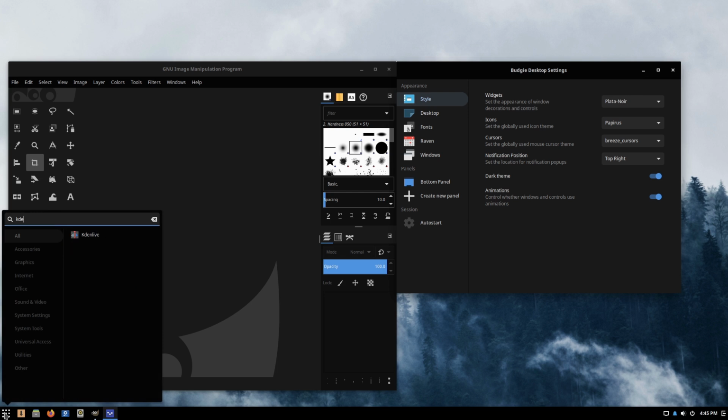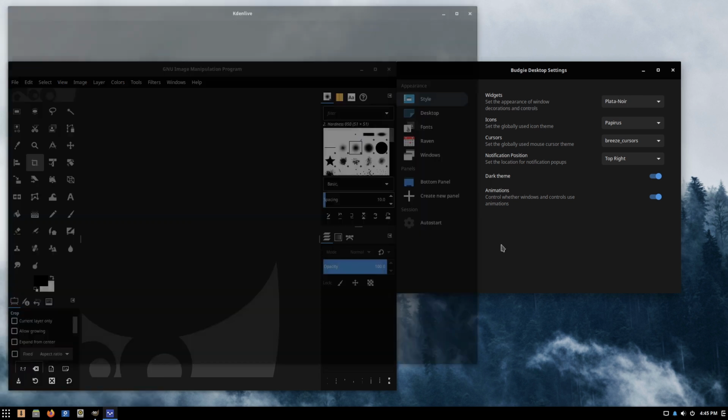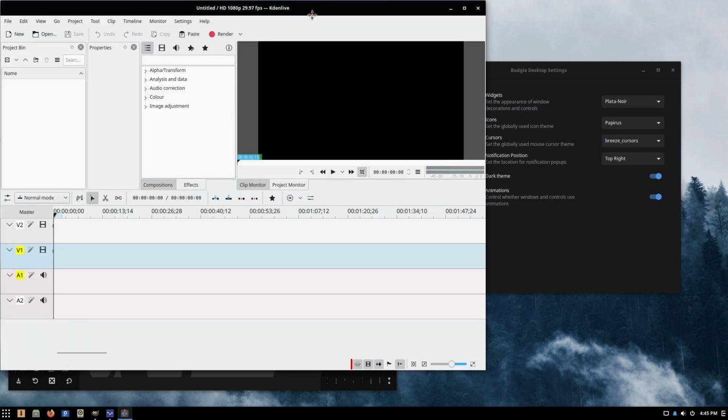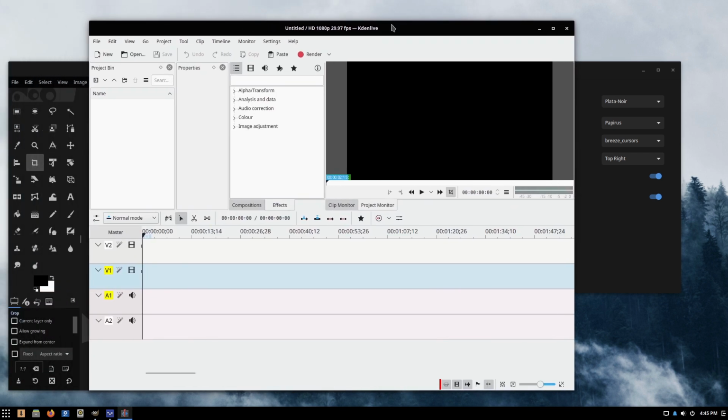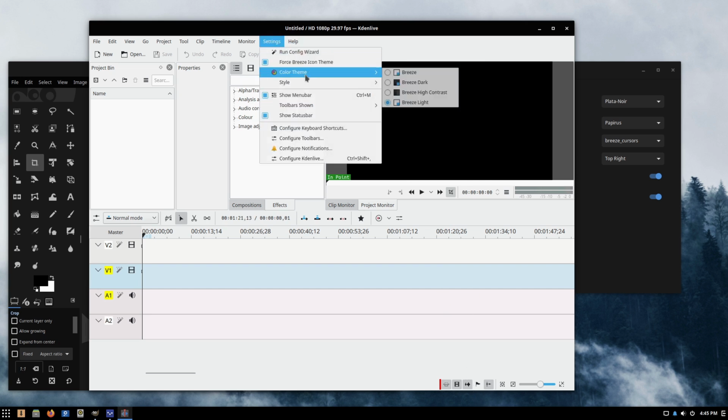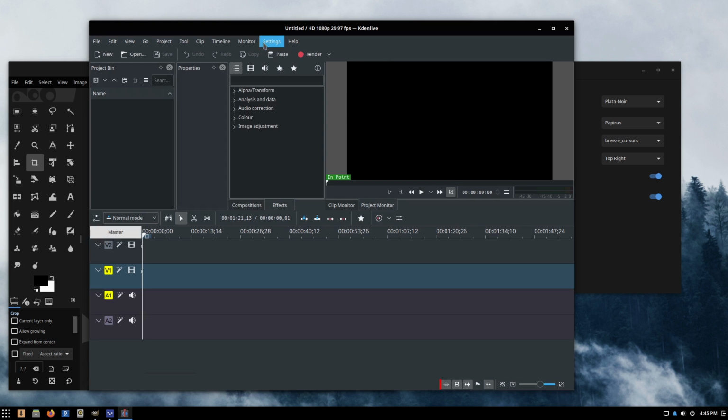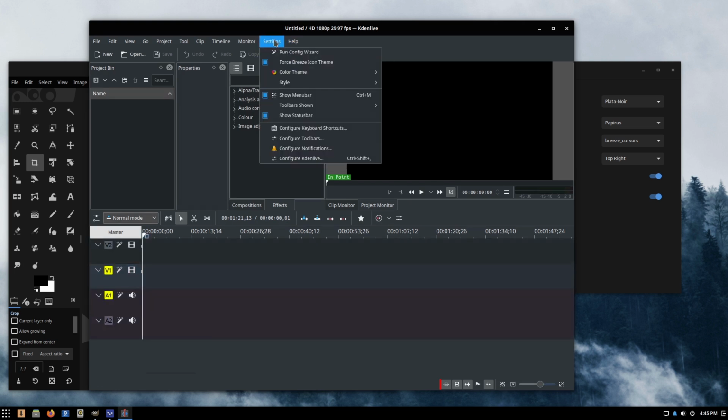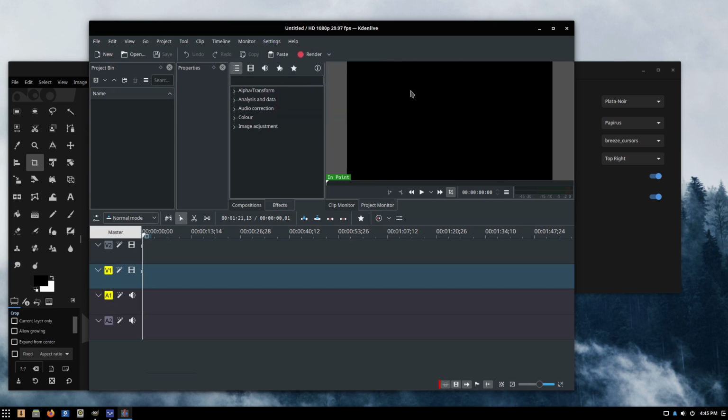And let's go ahead and pull up Kdenlive. Now, if you're using Kdenlive as a test, understand that Kdenlive actually comes with its own theming. And the first time you boot it up, it is not necessarily going to follow your theming systems because it will allow you to use theming individually. That's always just been a part of how Kdenlive is. That's not with all Qt applications. That's just kind of the way the system's always run. So you might not like that. You might really like that.